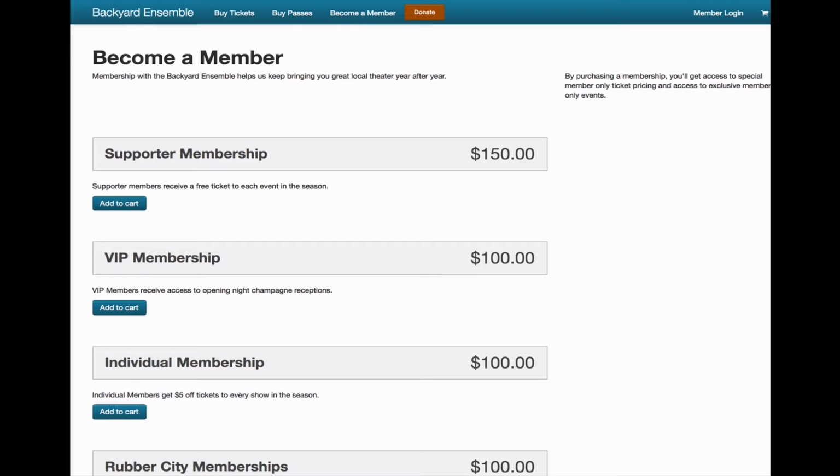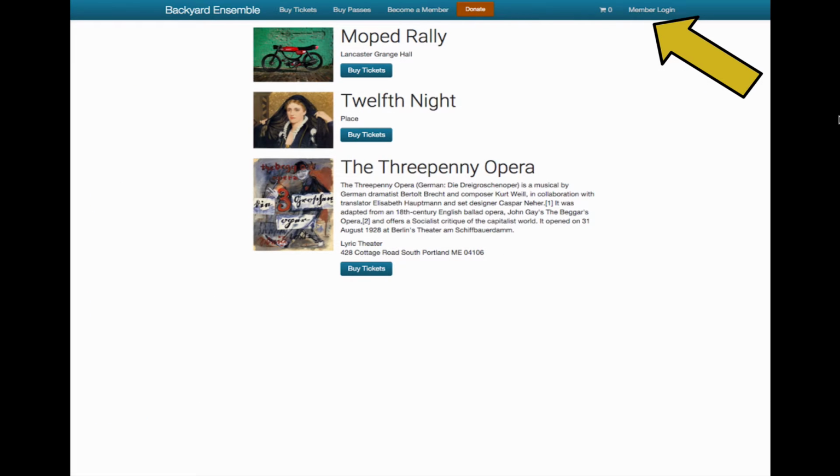Memberships may be set up as seasonal or rolling. A seasonal membership is on sale for a particular time of year, where the memberships have the same beginning and ending period. Rolling memberships begin from the date the membership is purchased and run for a period of months or years. Once a customer purchases a membership, they set a password, which they can use to sign in the upper right-hand corner of your storefront.